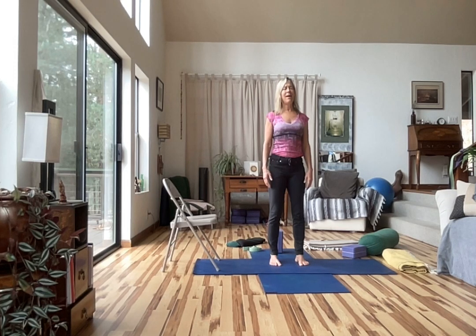Drop pranavayu up from the feet, along the spine. Draw apanavayu down on the exhale, outer body grounding you to earth. On your next inhale, draw your awareness into the interior. In a quiet, observational way, let yourself be here, sensing the body. As we celebrate the shortest days of the year with our inward gaze.